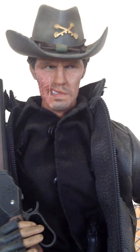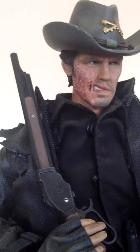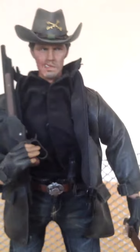I did a little work just to pick out some of the more details. I did some more detailing on the scar on his face, to make it more pronounced, make it stand out a little bit more. So that was good. I really do like that sculpt. And a good job on that sculpt.